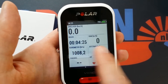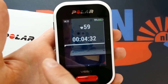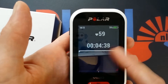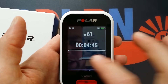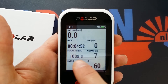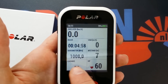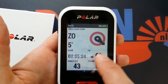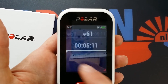Now that I've selected cycling, I have all the screens and can swipe through everything. Let's also check if it works when wet in a minute. Looking at the screens: we have speed, duration, height, distance, barometer, cadence — which isn't attached — my heart rate at 60, the direction you're cycling, and all kinds of other data. You can change these of course, and the heart rate screen shows your heart rate zones.